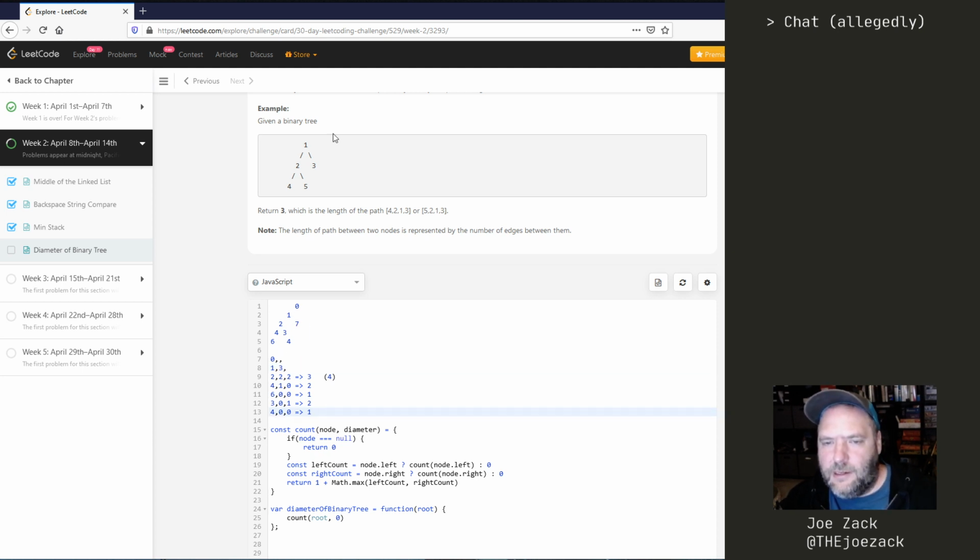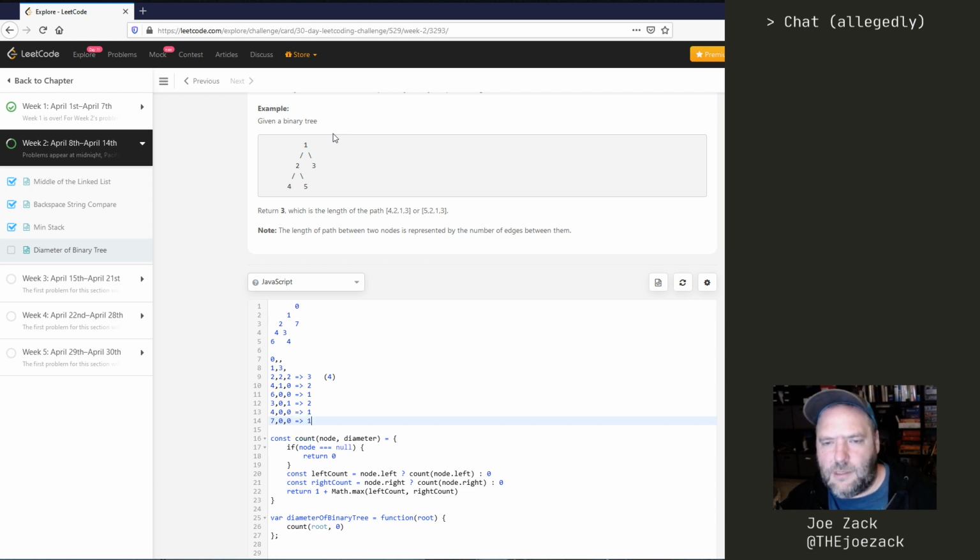All right, so down here we're going to get to 7. Let's go 0, 0. So it'll return a 1. And so here we'll return a 4, which looks like the right answer for this tree. But the problem is that when we get to 0, we're going to return a 4 and a 0, which is going to return a 5, which is incorrect. So I don't know what to do about that.